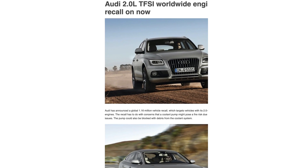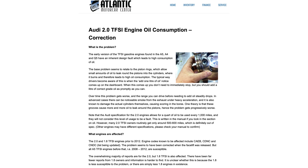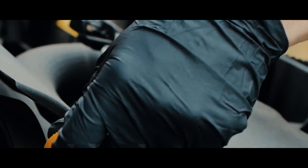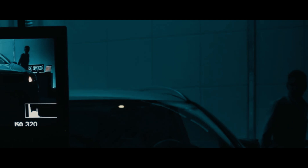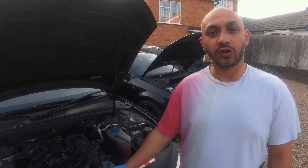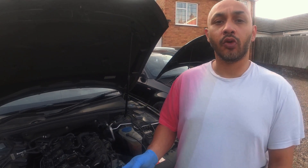Here's a tip: if you've got this generation 1 engine, thanks to North America they had a lawsuit for this engine. Anybody who's got this engine under 10 years or under a certain mileage can go to Audi and get a free oil test — you drive it for 655 miles, take it back and they check the oil level. I'm not 100% sure of all the details, but double-check with Audi. If you've got the oil problem and you're putting a litre of oil under 655 miles, go to Audi.